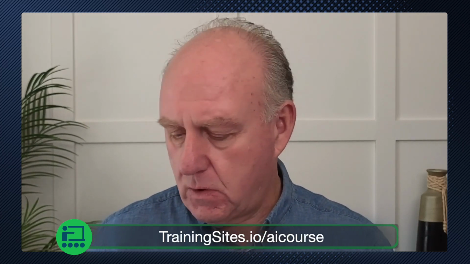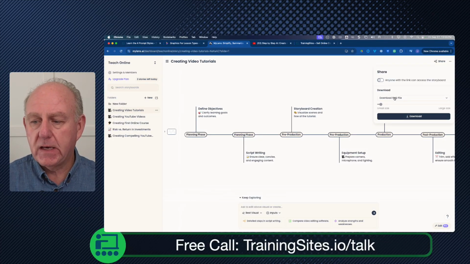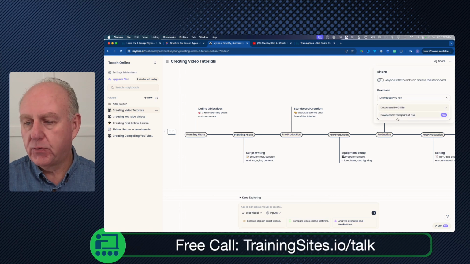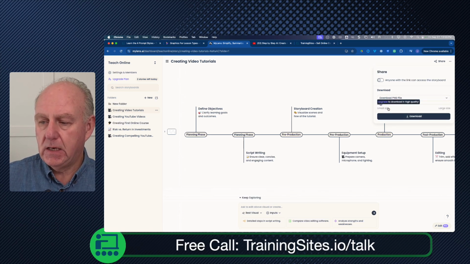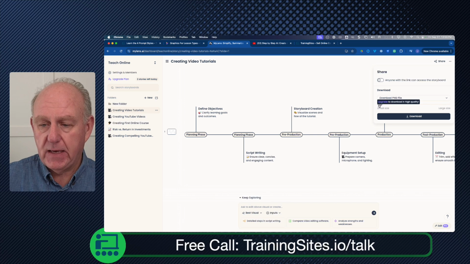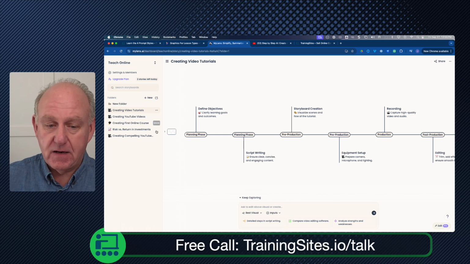Up in the right-hand corner, if I open this up for us again, you'll see there's a share button. So what we can do is download the PNG file, and then the Pro one is having a transparent background. So we're just going to do this one here, and we can adjust the size on how we want to do it. And again, this is a small size that we get because we're doing the free version, but we can get a larger size with the paid one.